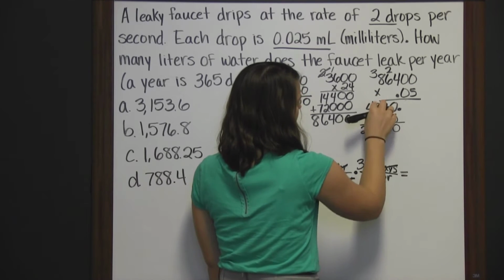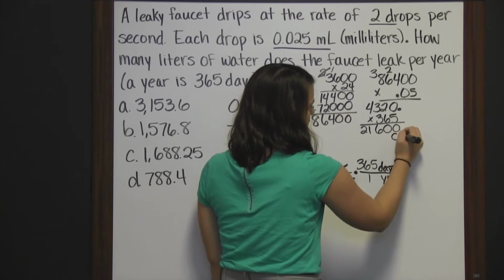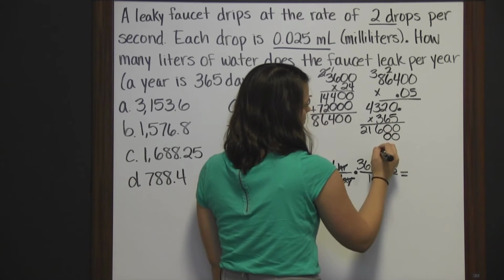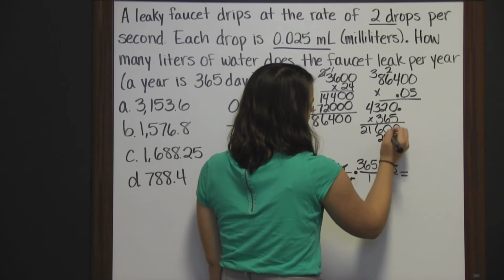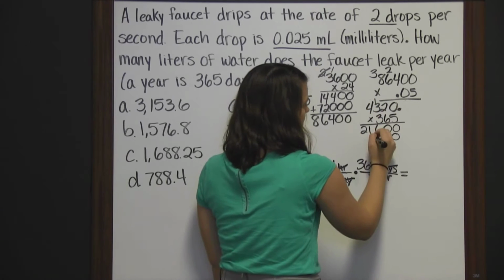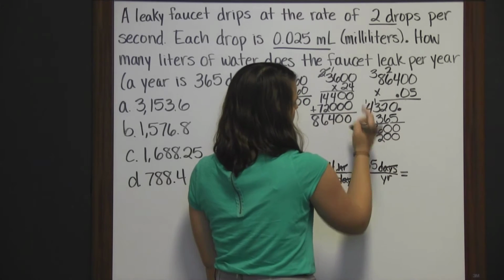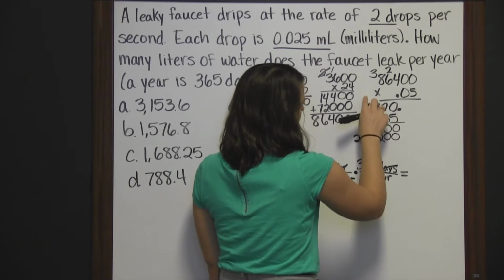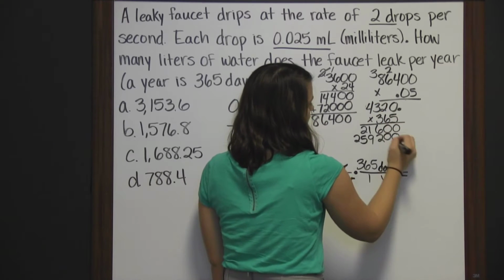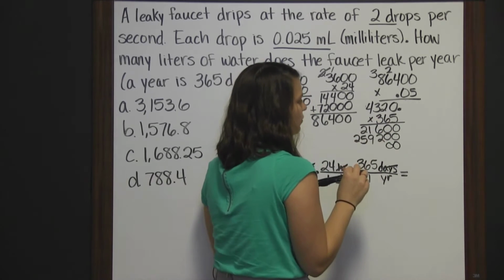Okay, so get rid of these so that we can move on to our next number, which is 6. So first I need to put a 0 placeholder for the 5. 6 times 0 is 0. 6 times 2 is 12. Carry the 1. 6 times 3 is 18, plus 1 is 19. Carry the 1. 6 times 4 is 24, plus 1 is 25. So get rid of those. And then we need now 2 0 placeholders for the 6 and the 5. And now we're multiplying times the 3.